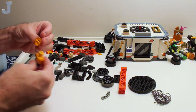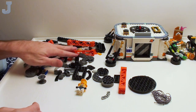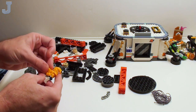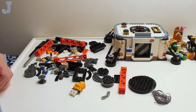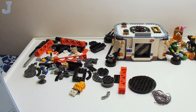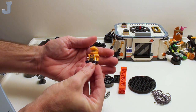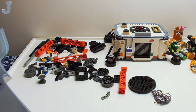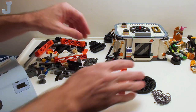Okay. She's probably got something on the back. Yep. But for the most part, I've just been busy doing things. Is she going to have a weapon? Actually, no, she doesn't. So there she is. Pretty cool. Set her over there so she can join her friends. And looks like we're building the thing that goes on top of that. So let's get going there.